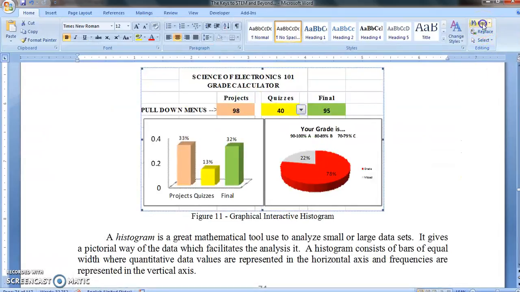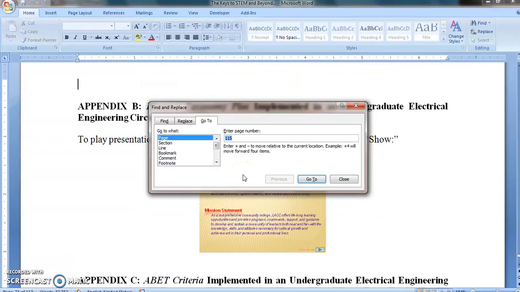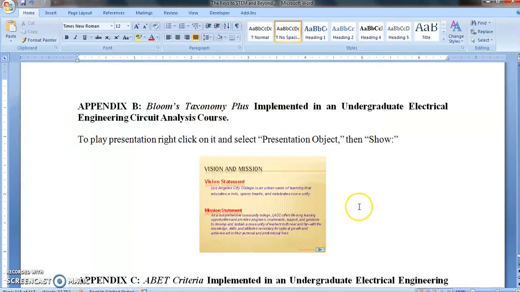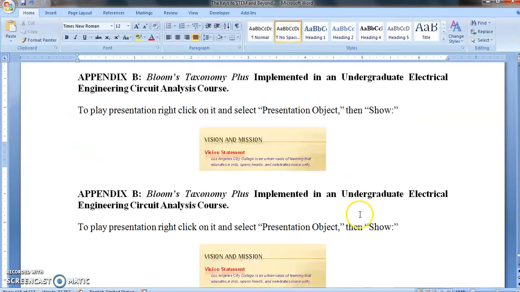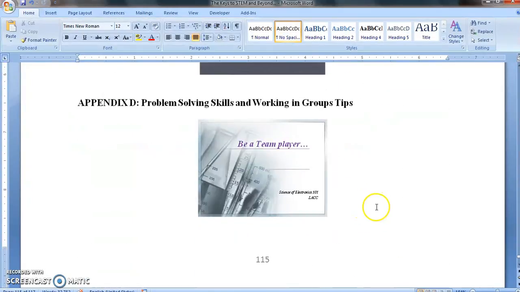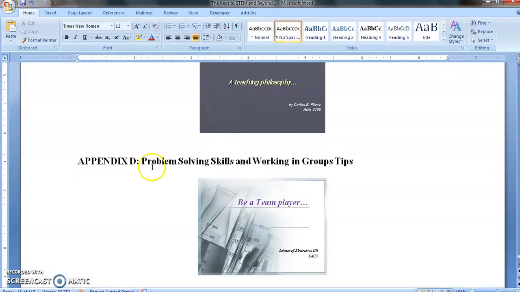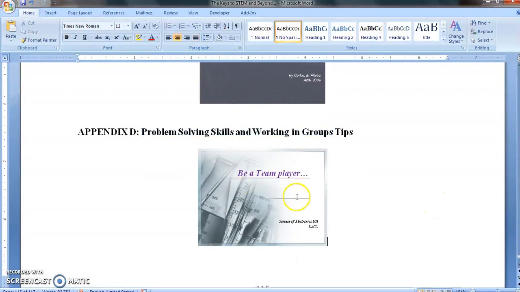Then if we go to page 115, okay, here you have one PowerPoint presentation, another PowerPoint presentation, a third PowerPoint presentation. But if you're just looking at the ebook, all you have is the title of the PowerPoint presentation and a picture.